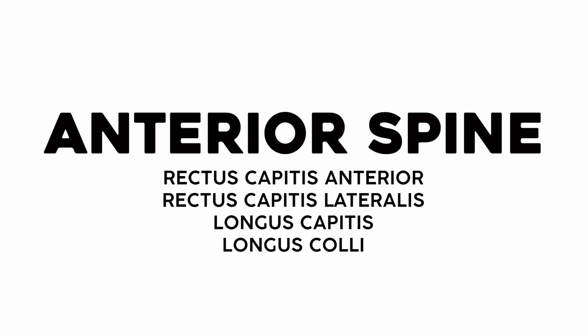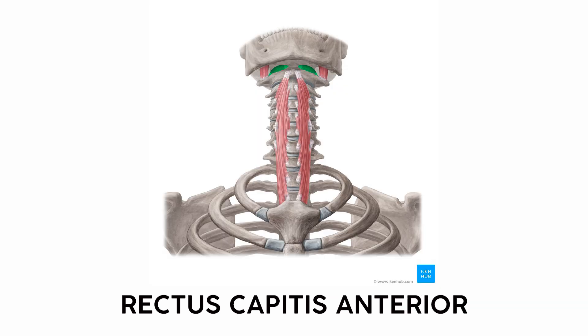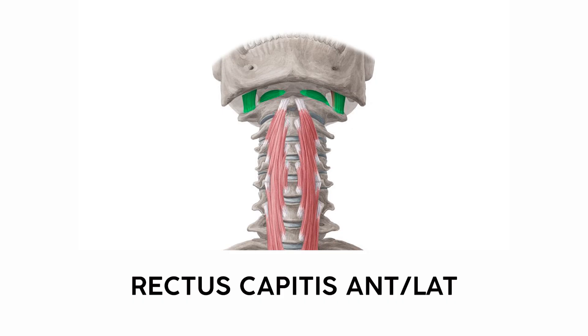Coming around the vertebrae, there are four muscles on the anterior spine — literally on the front of the vertebrae, wrapped in connective tissue. If the posterior neck muscles help extend the spine, these muscles help flex it. The two rectus capitis muscles in this group are tiny. The rectus capitis anterior connects the vertebrae to the base of the skull right in front of the foramen magnum, the hole where the spinal cord exits the brain. The rectus capitis lateralis inserts on C1 (the atlas) and inserts on the head, but more laterally. Since we already know capitis means head attachment and rectus means a straight muscle, just plug and play the directional terms.